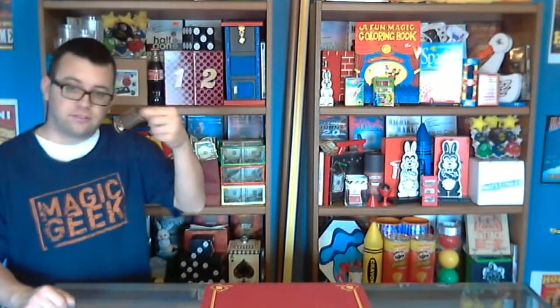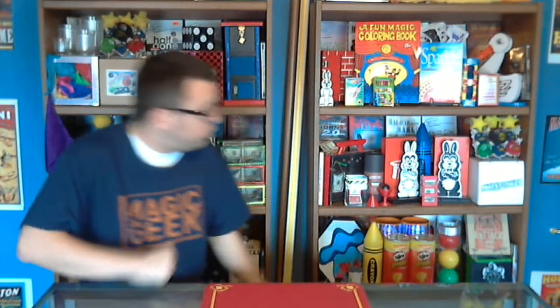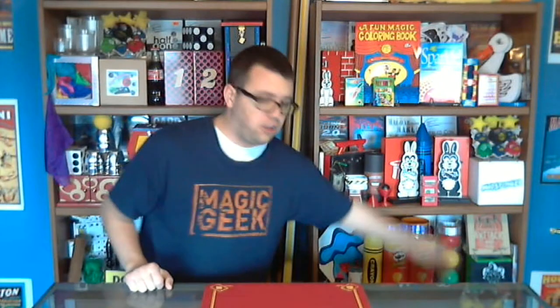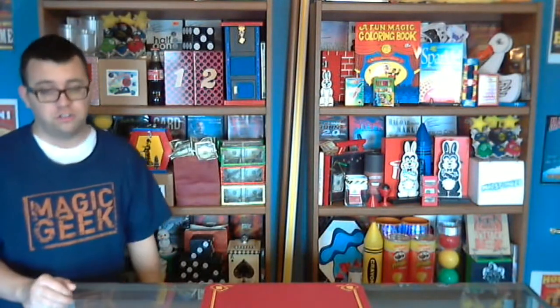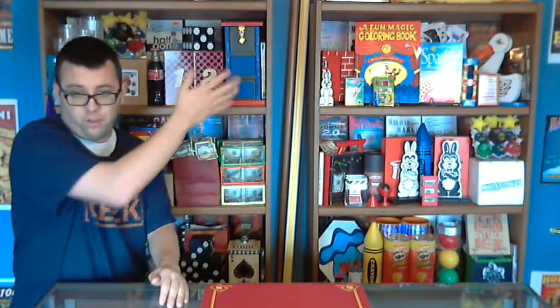You can also throw in little things throughout — like I have the 'do not remove' sign from the comedy egg can down here just to fill it in. I put in these little coin tricks to fill the space as well. And if you go back through the entire 365-day magic challenge, you can see the magic shop background has radically changed over that time.